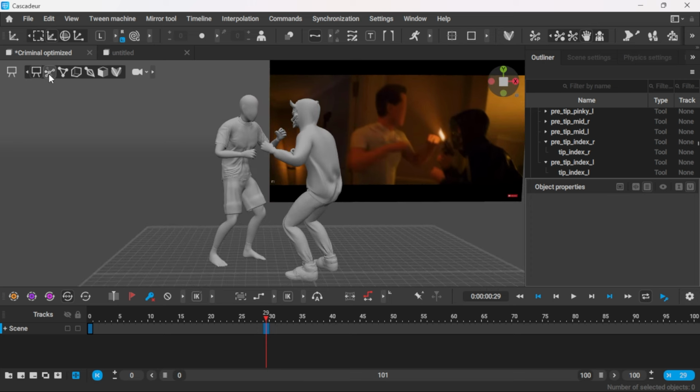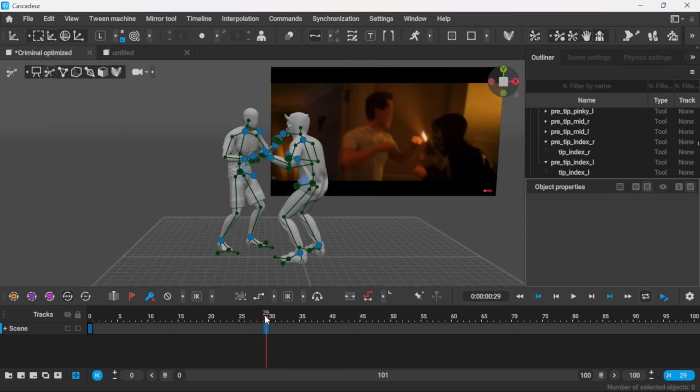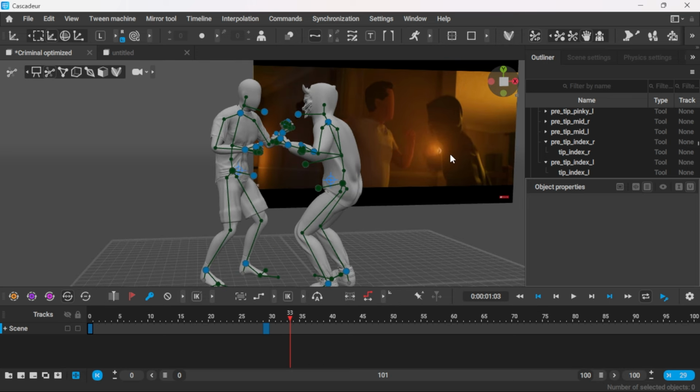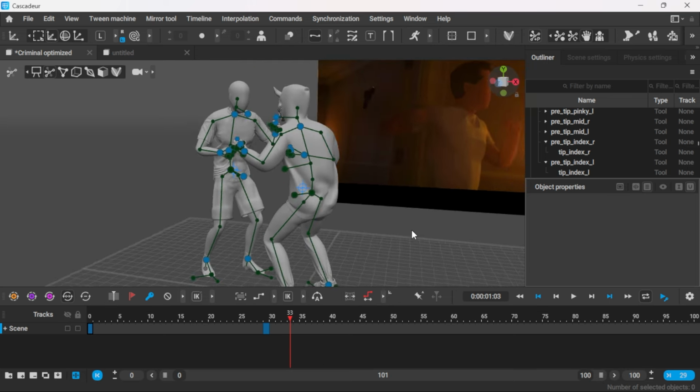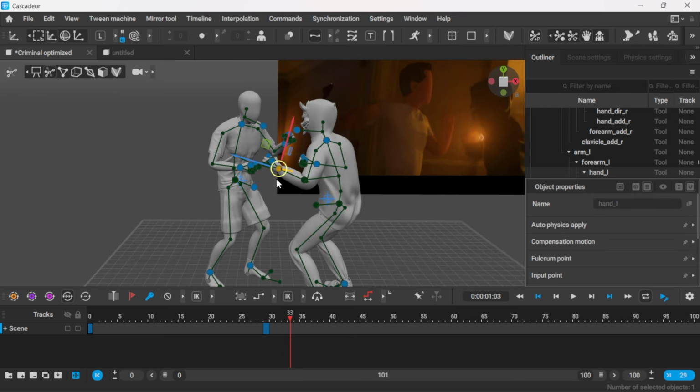And then I just go back to the controllers right here, and I'm just going to move the timeline a little bit and see the next big pose. So yeah, I think this is the next big pose. The guy here is charging the punch right here, and this other guy is also charging a punch right here. So I'm just going to press here and add a key, and then go to the global settings, and I'm just going to make this.